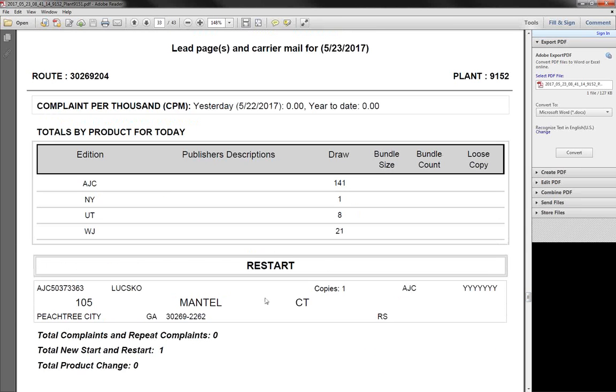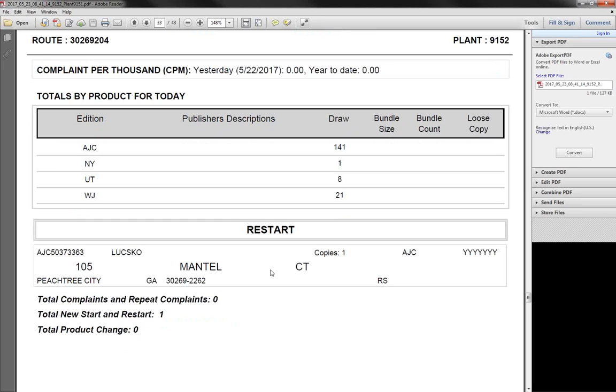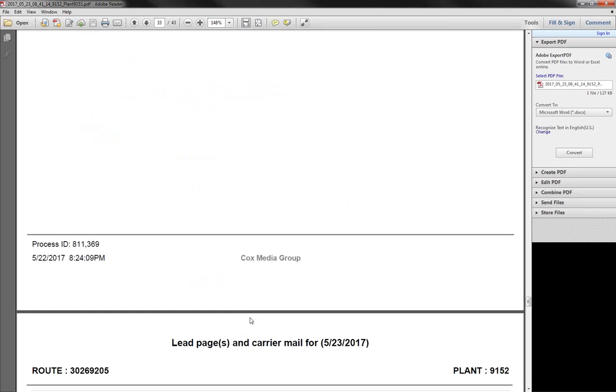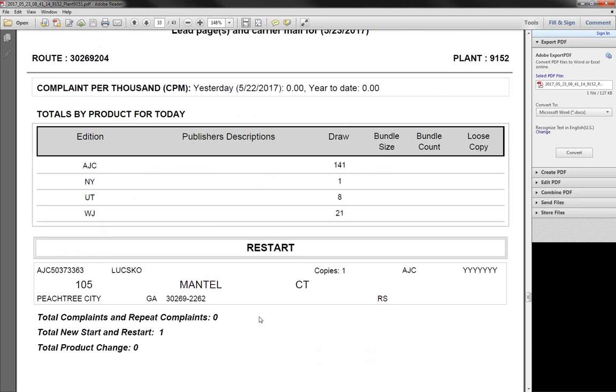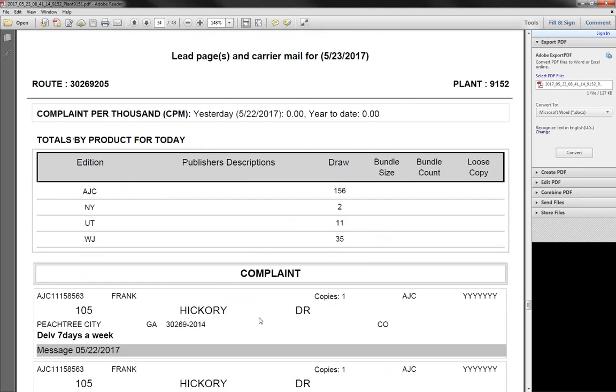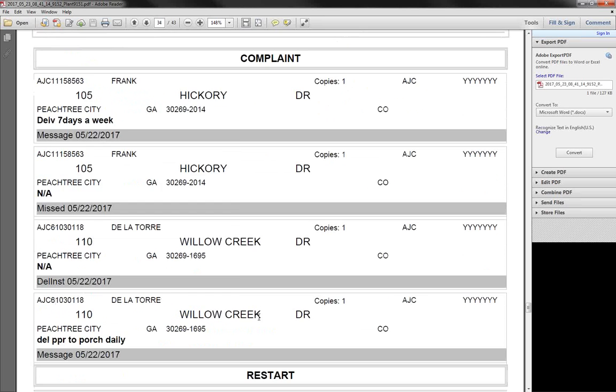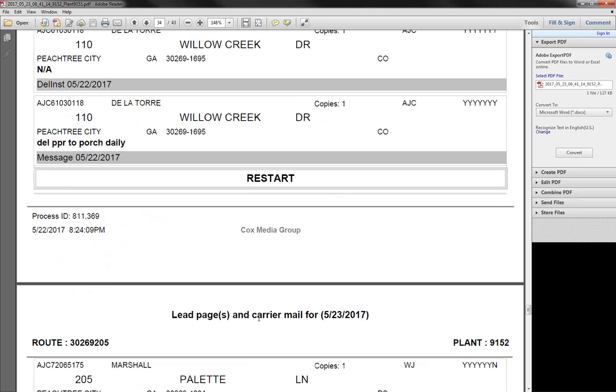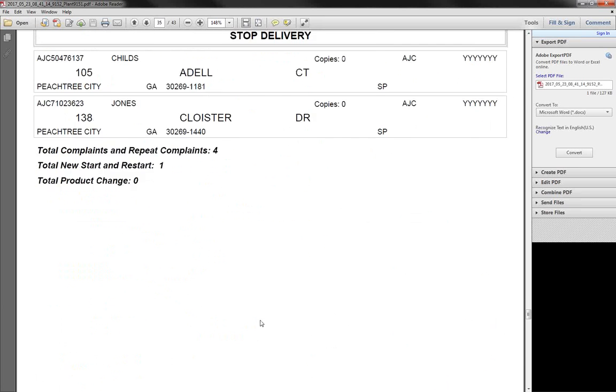So let's see. If you go down a little bit, maybe it gives us something about a vacation stop. There should be one. If this was on vacation and they wanted a restart, it would show up as a restart. But I wanted to see that there was one on hold. Can you scroll down a little? Is there a next page to that? Okay, there's nothing showing about this vacation hold. Not on that one.